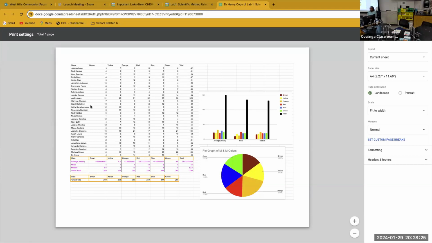Excel and Google Sheets behave very similarly, so it's fine that you did it on that. So go ahead and save it as a PDF and then upload it onto Canvas.